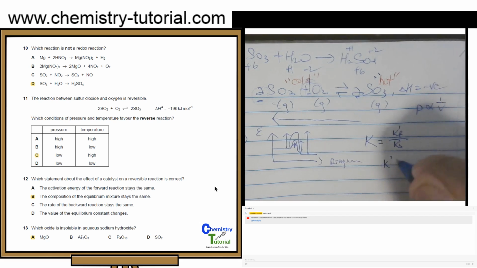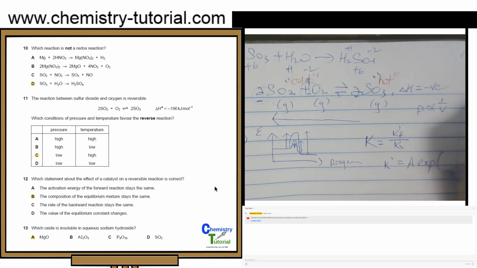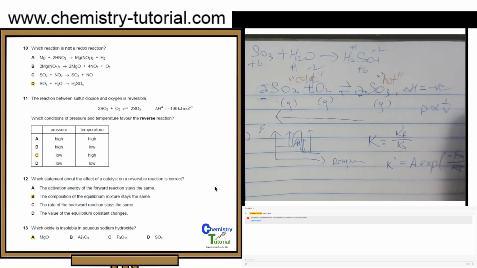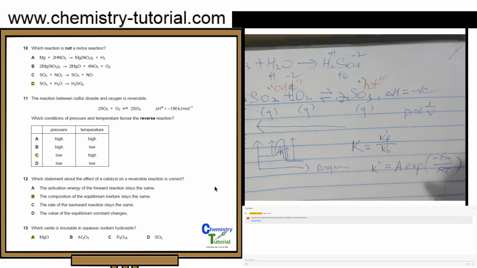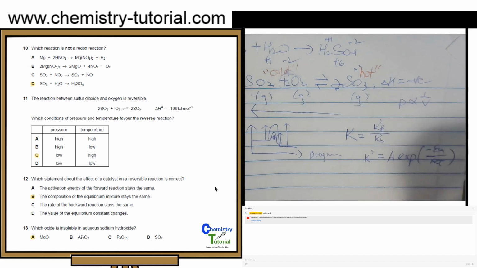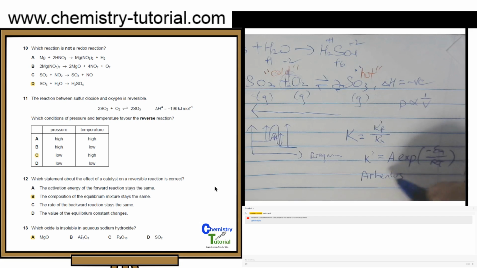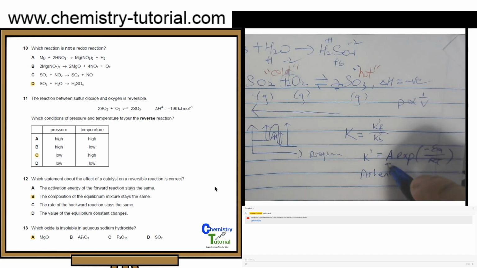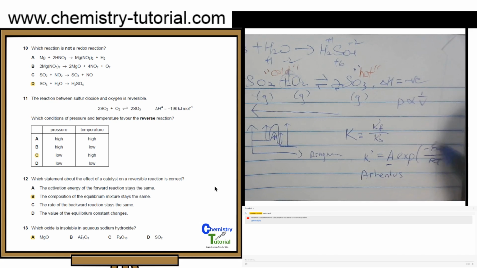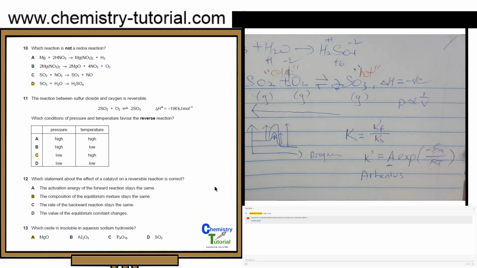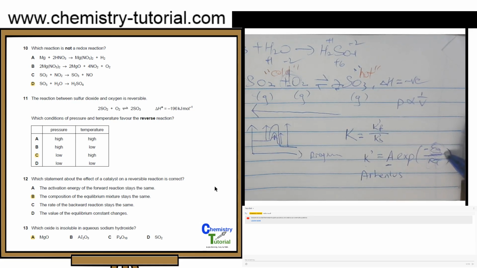So the rate constant itself is actually dependent on the activation energy as well as the temperature. Right, this is actually known as our Arrhenius equation. Right, I'm going to spell it out. Arrhenius equation. So this A is actually a pre-exponential constant, just a constant. EA is an activation energy, R is a molar gas constant, and T is our temperature. So as you can see that the rate constant is only dependent on the presence of catalyst, because it will affect the activation energy and the temperature.